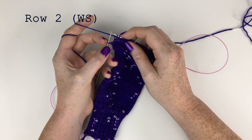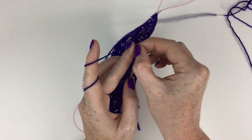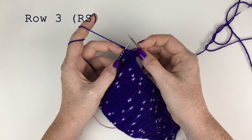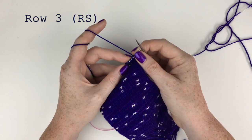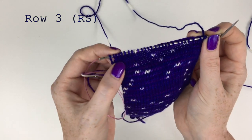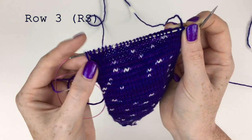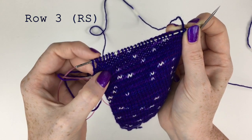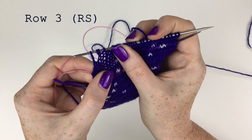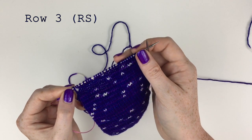I've purled to the last stitch and I have one stitch unworked on the needle. Now I turn my work and we're ready for row three. The pattern says there will be one stitch unworked at the beginning of the row, and one paired stitch — consisting of a stitch plus a yarn over — at the end of the row. That paired stitch is where we did the yarn over before, so we have our unworked stitch there, and this is the paired stitch, and then we have normal stitches. It's two stitches that sit together. So for row three we're going to yarn over.